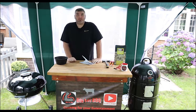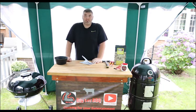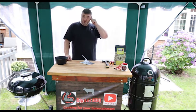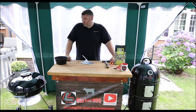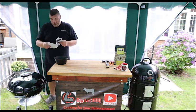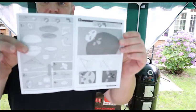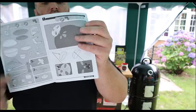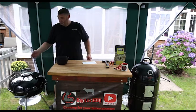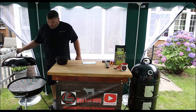As Grace pointed out, from unboxing to the finished barbecue sitting in front of you, it took 20 minutes — and that was with me faffing about with stuff on the table and trying to do it in front of the camera. I'm sure anyone can get it knocked up in around 20 minutes or even less. The instructions are really easy — each page tells you exactly what tool, nut, and bolt you need. Really nice and simple to follow. Nicely put together, nice big cooking area — can't wait to get that used.